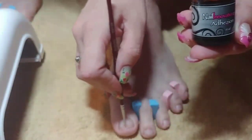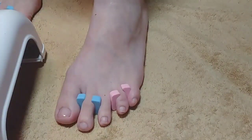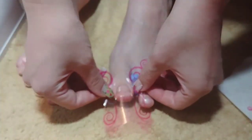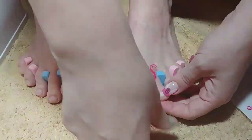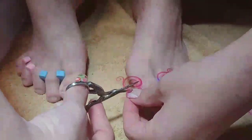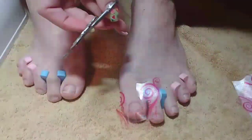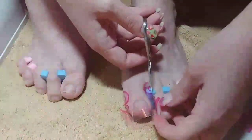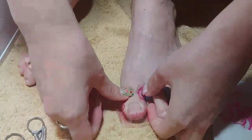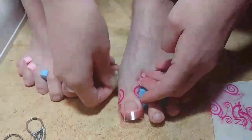All right, so I am taking adhesion, giving it a good scrub into the nail, and then I am curing it, UV lamp, 90 seconds. Pulling it out there. I'm using one of Nail Innovation's forms. Now they have a two-step form system. The large part here is part one, and part two has the shims. I love these forms because this piece here is perfect for big toes. It has a nice wide mouth on it that goes to your free edge. So I'm just trimming it to fit comfortably on my toe in the light because I'm literally just sculpting the tiniest little free edge, pushing everything in.